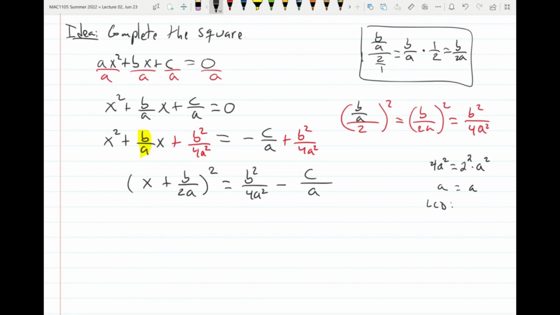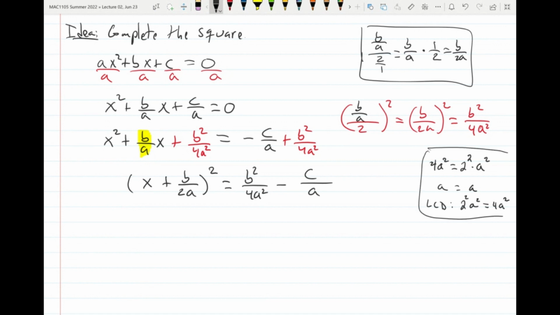So to find the LCD, what do you do? Write down all the prime factors that you see. So I see a 2, I write it. I see an a, I write it. Then come back and fix the powers. You need to write the highest power that you see. I see a 2 squared, so I need to have a 2 squared here. I see an a squared, so I need to have an a squared here. In other words, the LCD here is 4a squared, which you could say from here, right? Because this can be divided by a. So this guy is the LCD. But that's the general procedure.